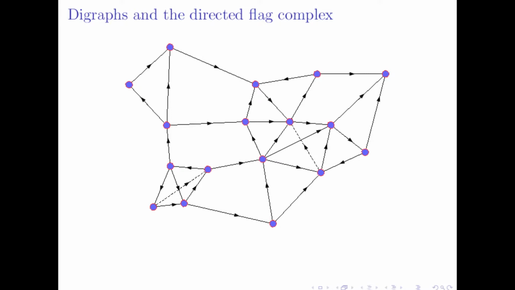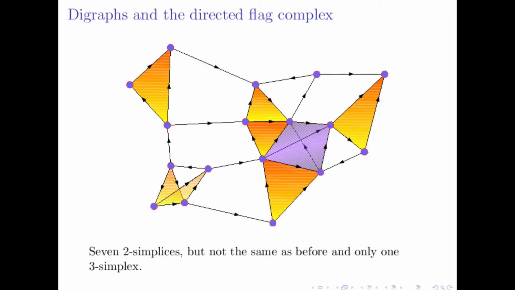It's basically the same graph as I had before, except I added now some directionality. It's exactly the same graph, but I added some directionality. And what you get is this. Now, notice the difference. Here, for instance, you have a triangle. In the flag complex, if I forget directionality, this will be filled in. Here also, in the undirected flag complex, I have a three-simplex. Here I don't have it because I don't have the proper directionality. And similarly here. So it's more or less the same, but not quite, because you have to take into account whether or not the simplex is directed.